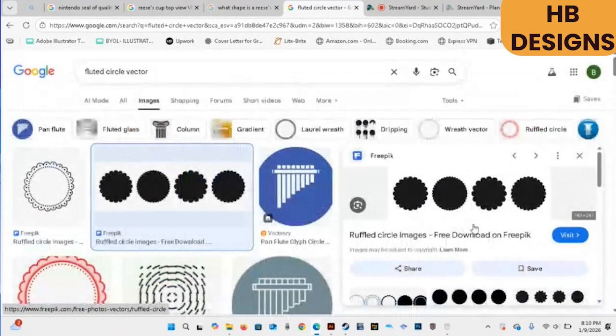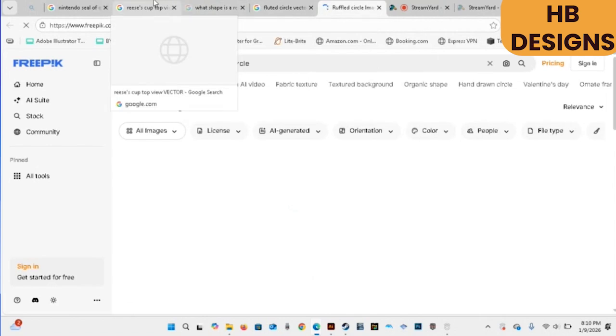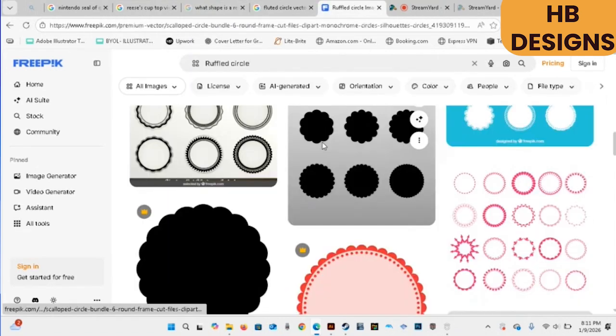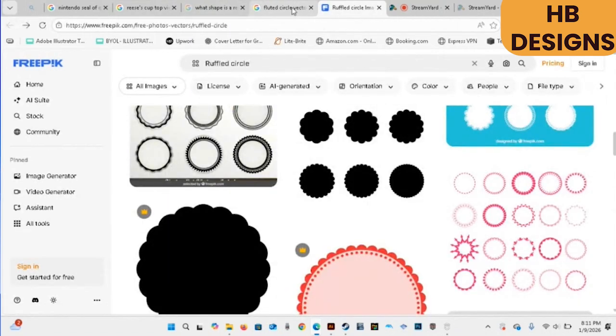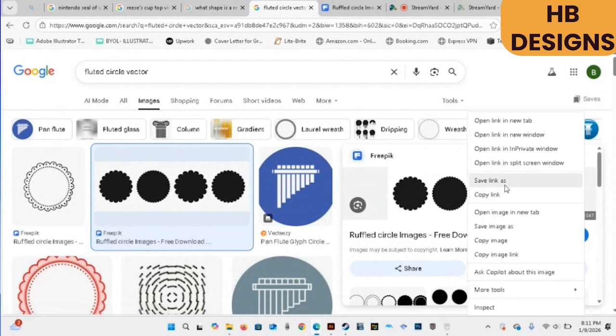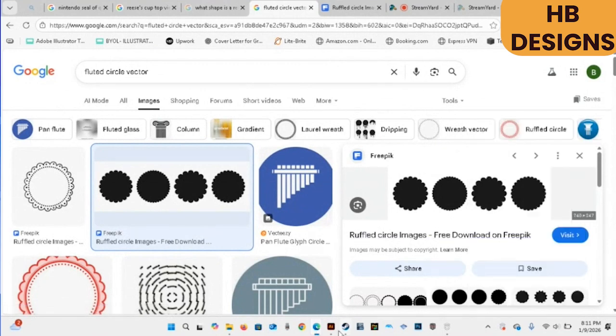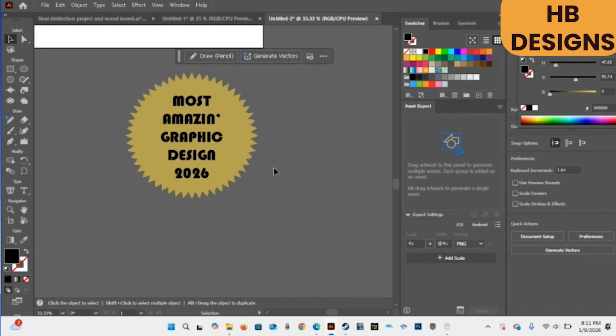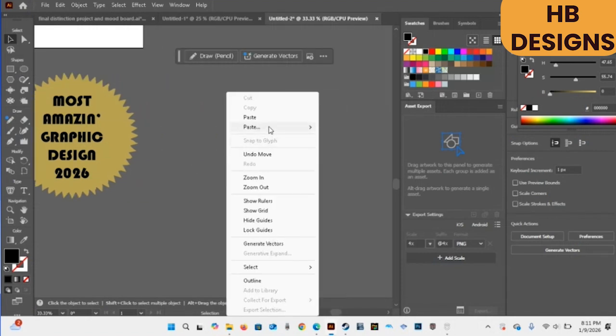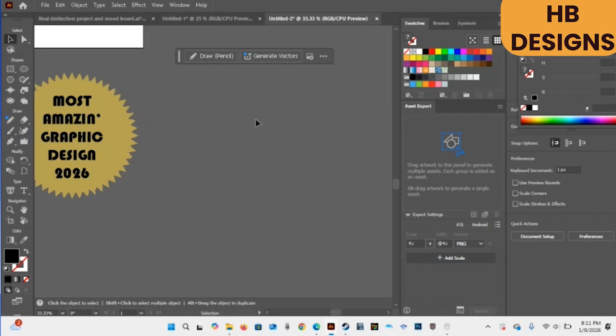Okay. So what we want to do is, you can see the image there, but we want to make sure we get the highest quality image we can get. So it looks like this one right here. Let's go back to this page. We'll do a right click, copy image, with those four ridged looking things, fluted as they call it. Now we're going to do just like our other one, we're going to paste it in here.